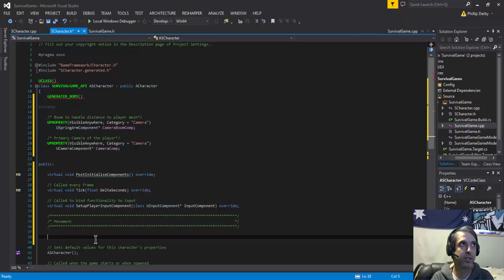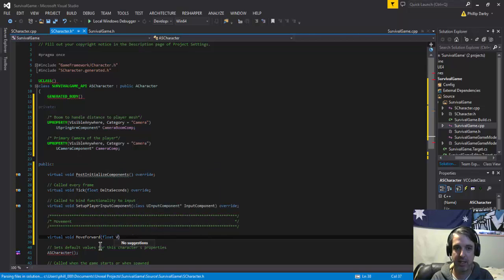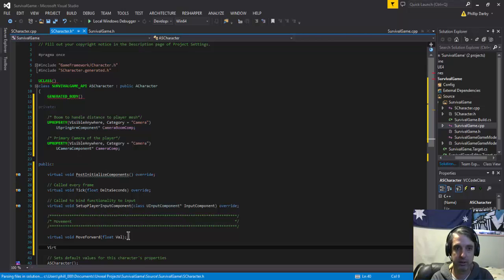So first thing we're going to do is virtual void move forward. Now he can move. Just kidding. I wish it were that easy, but it's not. Float, it's going to take a parameter of float, which we're going to call Val for the value. Okay, let me do this proper and capitalize. Make sure you're ending it with a semicolon. Otherwise, you're going to run into issues. And then virtual void move right. And we're going to call this a float again with a value.